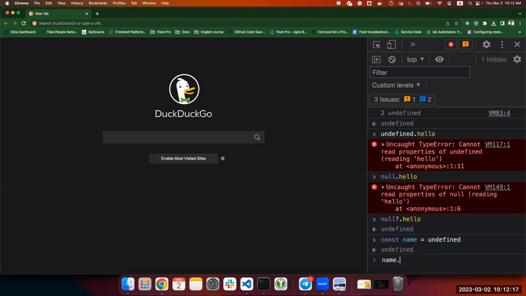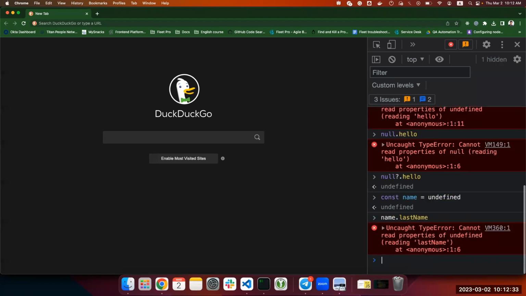Now, if we say name dot, of course this should have been an object, so we're trying to get some property on the name, like last name. I'm just showing an example. We will get that error because the variable name contains undefined, and we cannot access any properties on undefined because undefined doesn't have any properties, any keys.